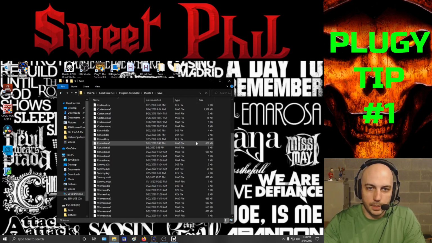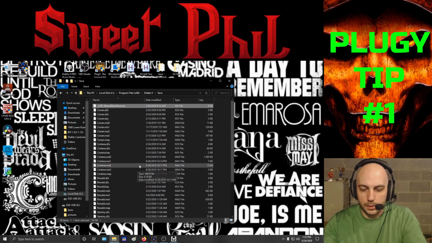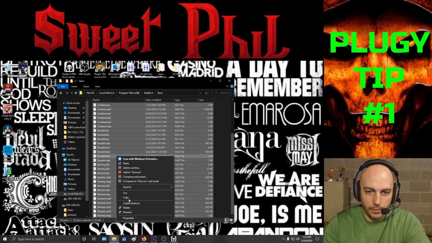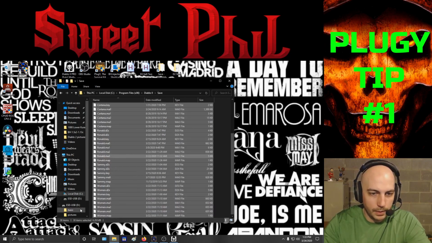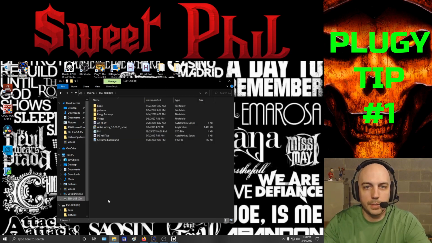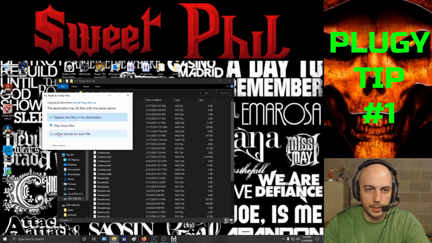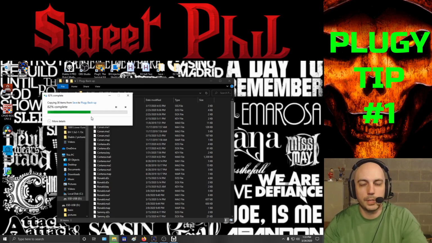Here's all the save stuff, all the characters. Just highlight this, and I'll actually back this up right here so you can see exactly, no guessing. And then you put in your USB drive. Everyone always does it on a USB drive. I got some stuff on here. Plugy backup. Right click, paste, replace the files in the destination. So that's getting rid of my old ones, and here's my new ones.